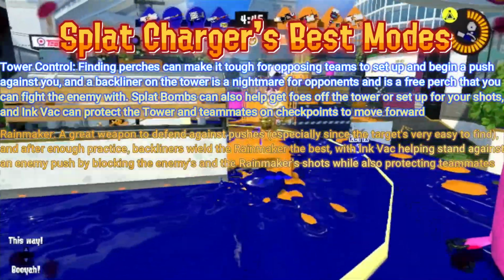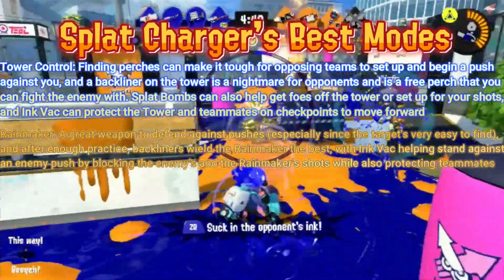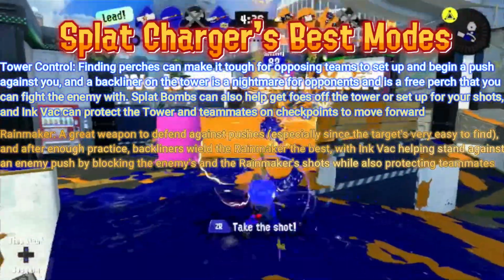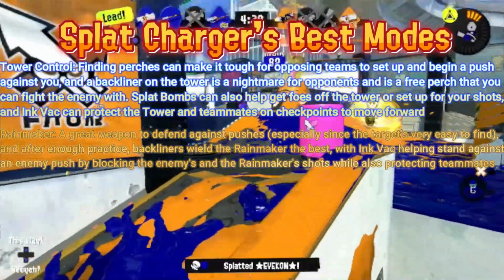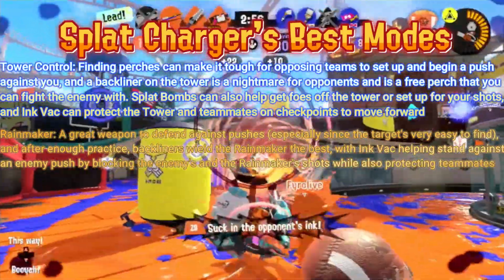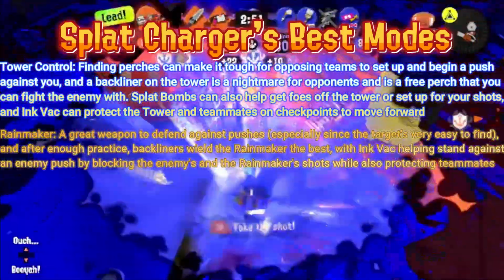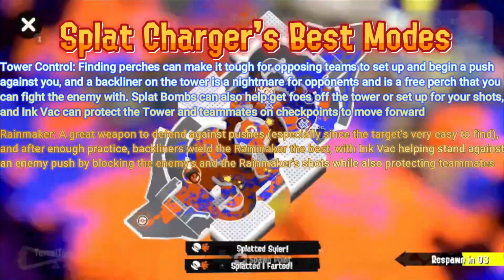Rainmaker is pretty solid too, as it's a great weapon to defend against teams pushing in, and with enough practice, usually the backline players are the best ones to wield the Rainmaker itself, as you're usually behind your team anyway, providing cover fire, and with survivability better than most. And if you're not carrying it, Splat Bombs deal good damage to the shield, and Inkvac can protect the player through certain areas, or even slow down and block an approach by the enemy to make it easy for your team to take them down.